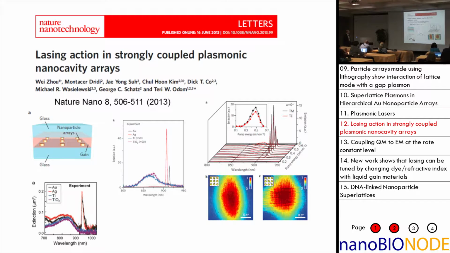Now, if you optically pump, then it turns out you see emission, but only for silver and gold, not for the other two, where you're just seeing the luminescence of the dye. And so again, the assumption is that you're looking at something like laser emission in this case, and they've done a number of experiments to try to sort this out. Here they just look at a dependence on pump energy, and you discover that there's a threshold for lasing, as you might imagine. And this is looking at the emission of light, so the light comes up perpendicular to the flat surface, and this is looking at the beam of light, the divergence of which is on the order of a degree or so.